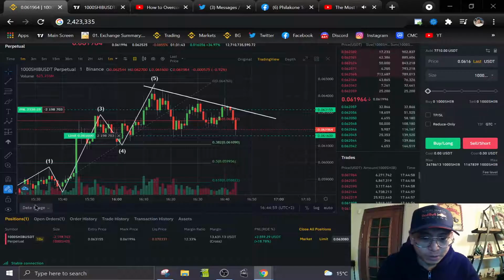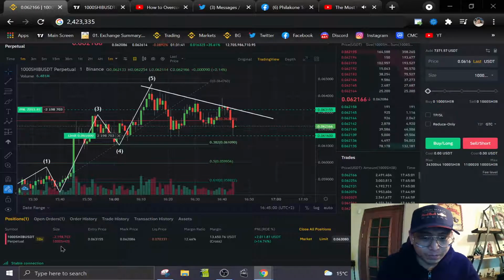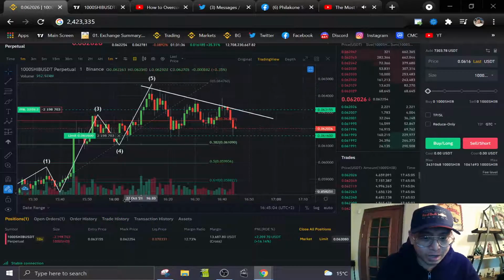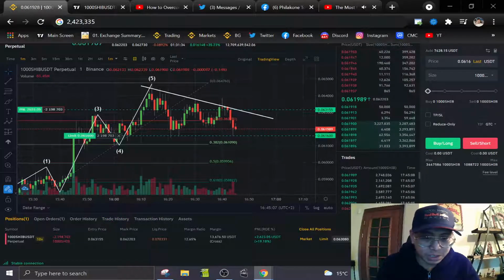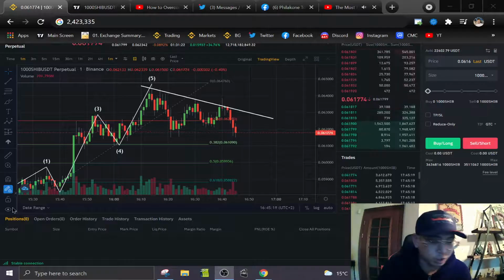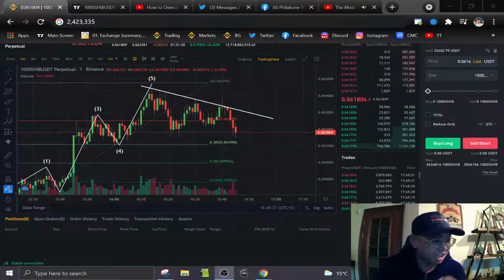Nope, got a wick. They just nibbled a little bit from me, just like last time. That was not good. Every time I put a wall there, it just nibbles just a little bit. Let's see if it attempts it again here. Let's see. It's coming up. Yes. $4,800. Yes!